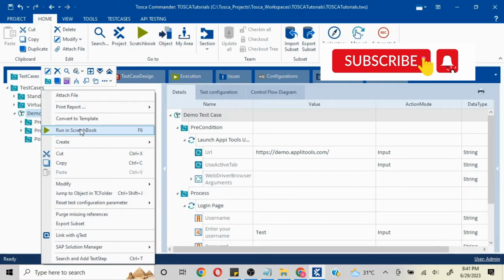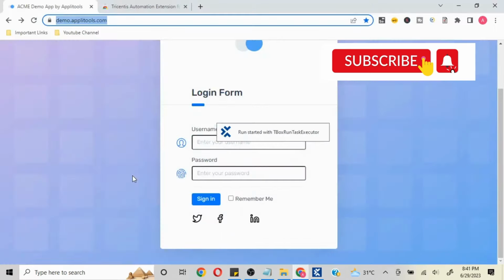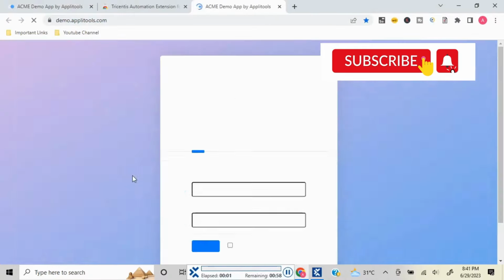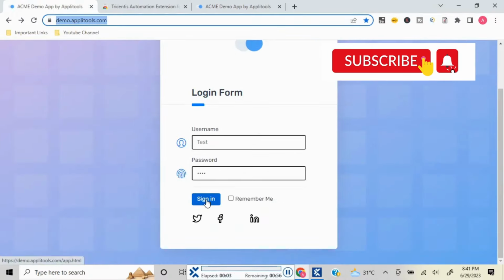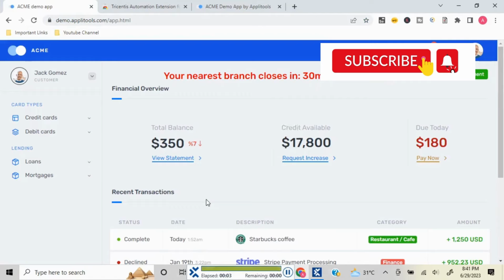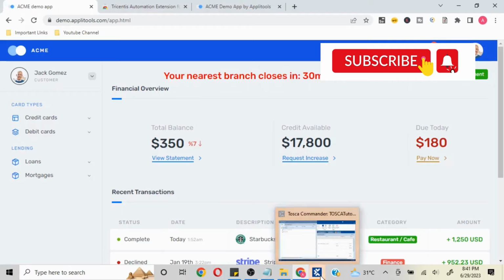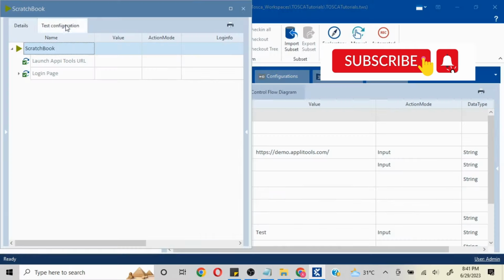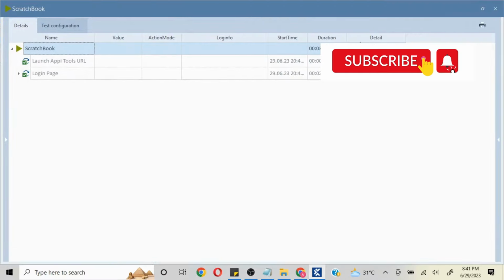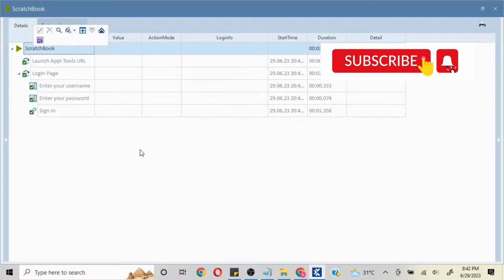So let's go ahead and click on this. You will see a browser is launched, login happened, and it clicked on sign in. Here you saw the green line, so that means our test case passed. Once the execution happens, it gives you all these details here. Since it is not showing the steps, you can click on this and click expand all, or use Control plus, and it is going to show you what all steps have happened.